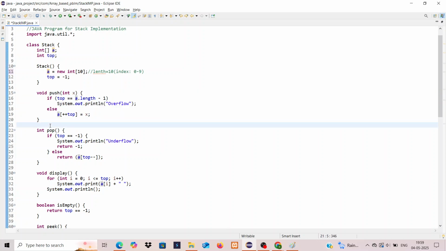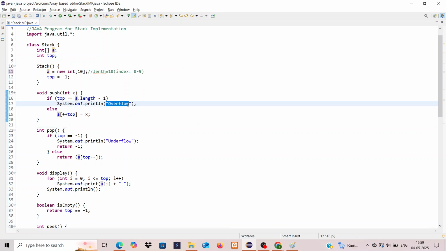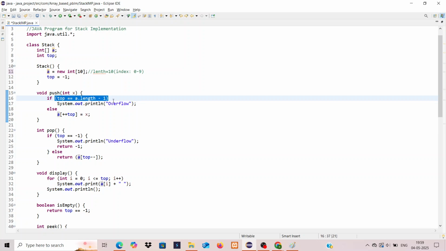In the push operation, I have written the if condition for overflow when top is length - 1. When my top is equal to that particular value, it will be overflow. For example, we have created length as 10. If I subtract 1, it becomes 9. Now when my top is 9, already it's full.